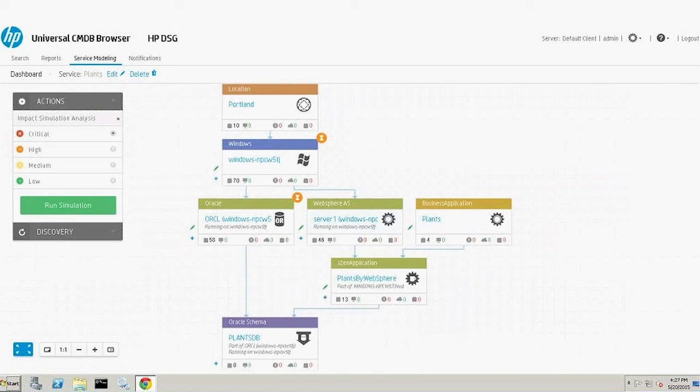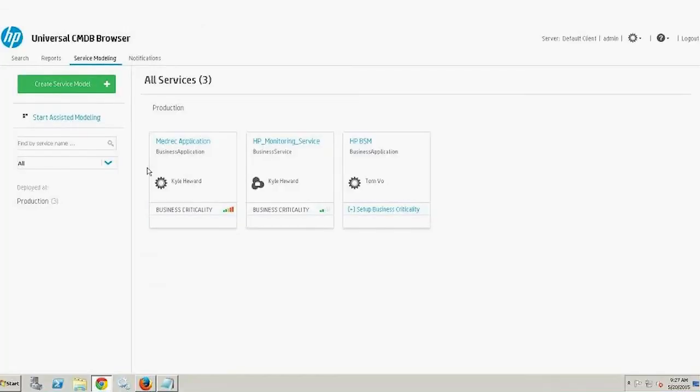Now let's look further into how we could build something like that. What I'm looking at right now is my basic service dashboard, which shows all my business services or applications, the stakeholders for those business applications, and the criticality of your business services and business applications. You can arrange them based on the applications that you are responsible for, versus looking at all the different business services that have been mapped. They could be deployed at a production level, dev environment level, or maybe in draft as well.